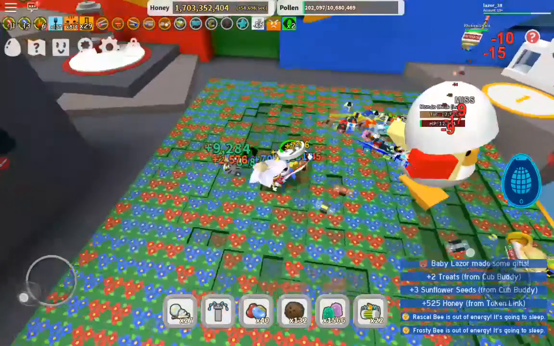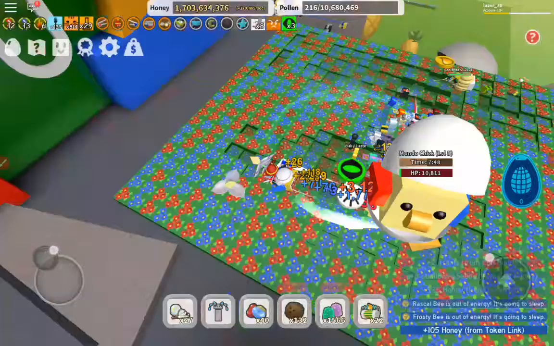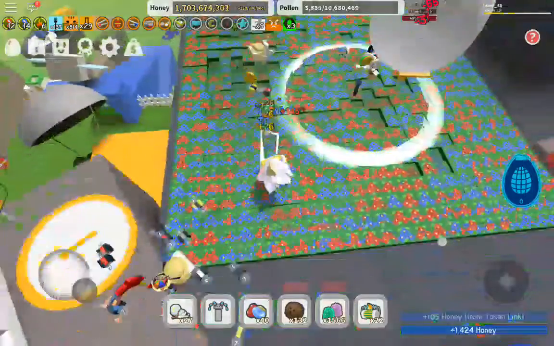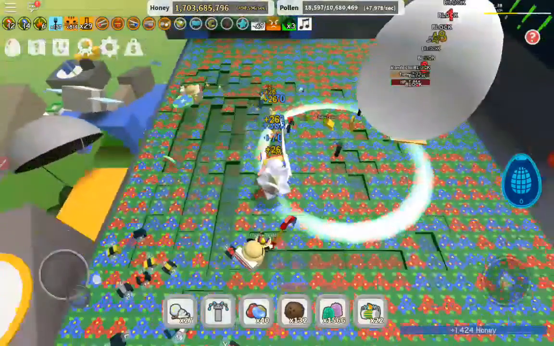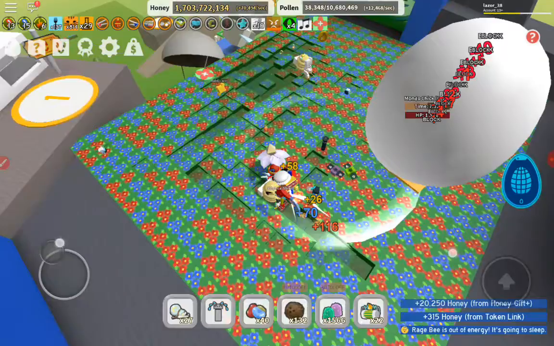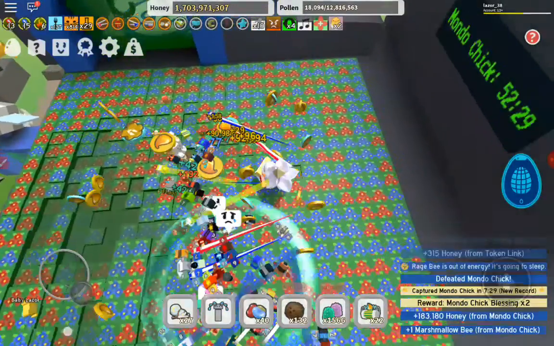Come on. 13,000. Okay, it's gonna die. Oh, don't. No, don't you dare kill me. If you kill me... It's gonna die. 6,000 health. Oh, I need to get that. Is it risky? I got it. Okay. 3,000 health. And just run around everywhere, getting everything.